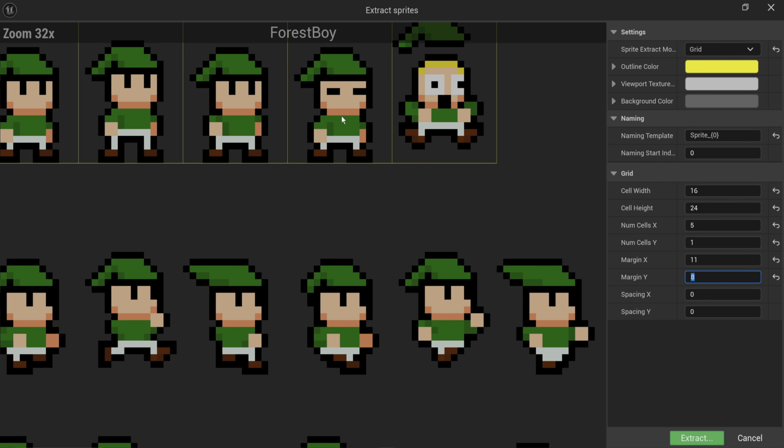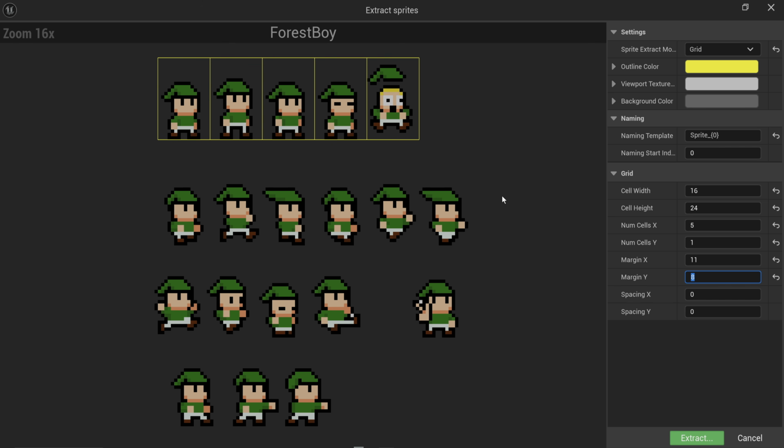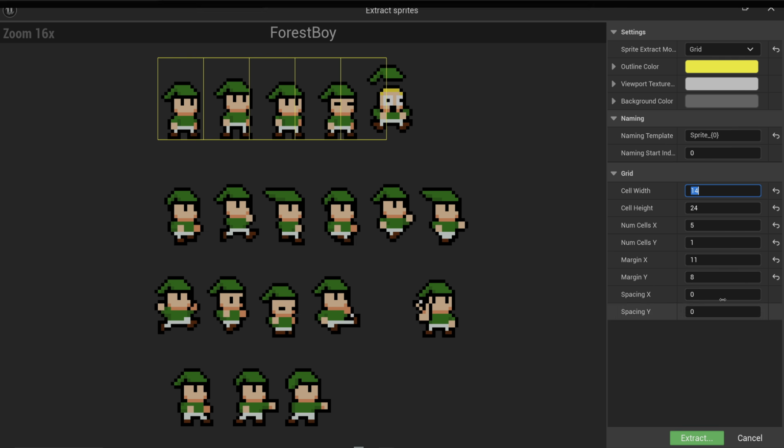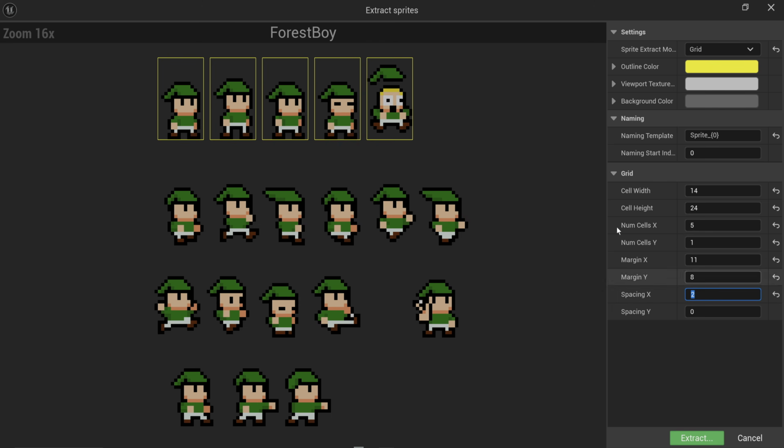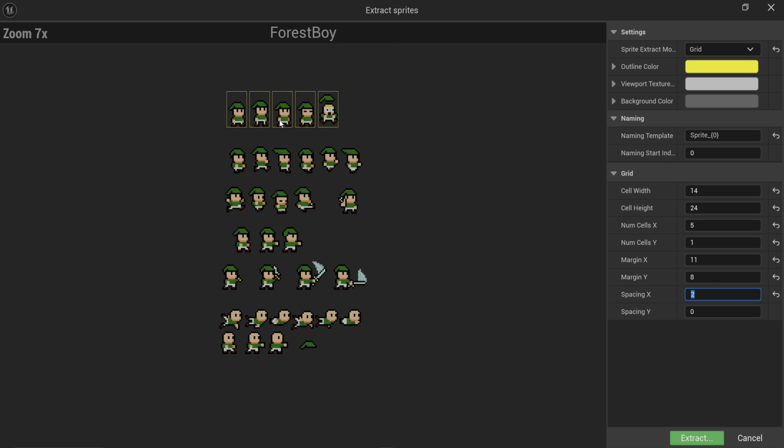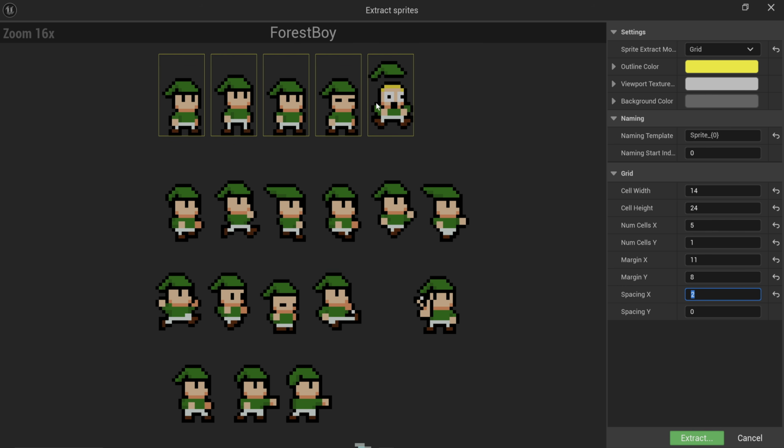And this actually is pretty good spacing. We don't need them to be spaced out at all, but let's pretend like we do. Because the cell width can be slightly less, I think. We can make this like 14 pixels, and suddenly it's a good size for the sprites, but there's spacing in between, and that's where the spacing comes in. So we can say, well, we want 2 pixels of spacing in between each sprite. And there we go. We now have all of our sprites more or less properly selected.